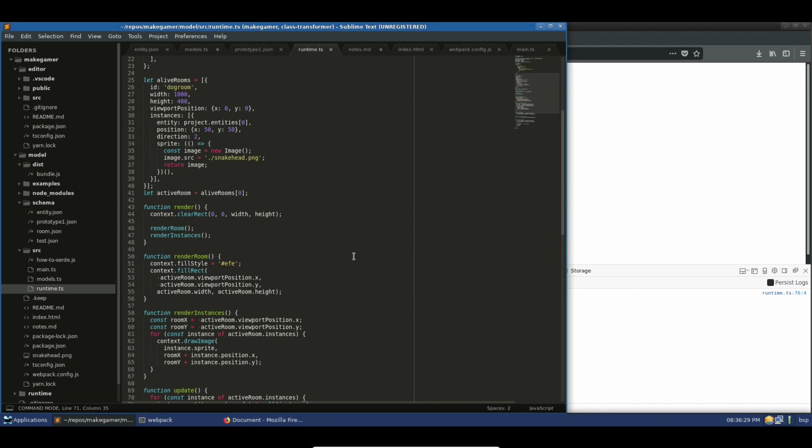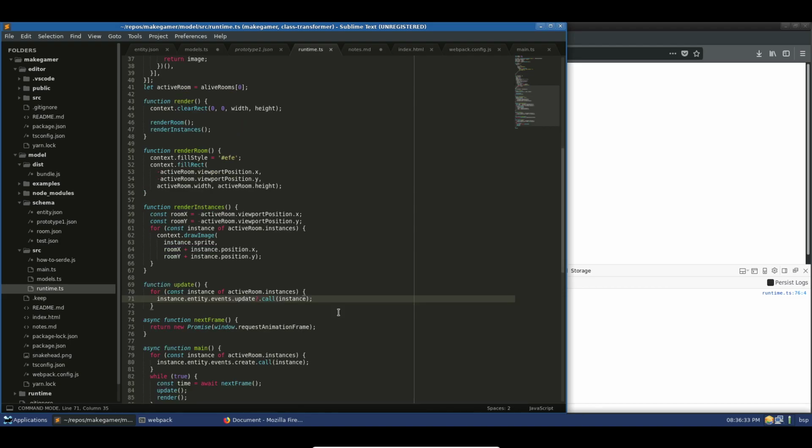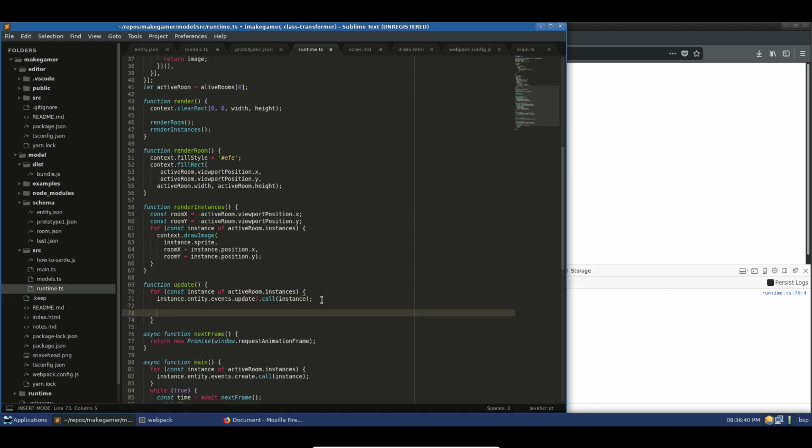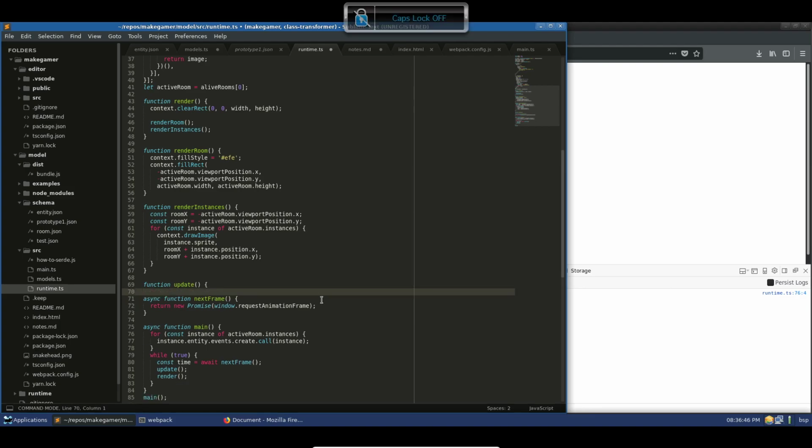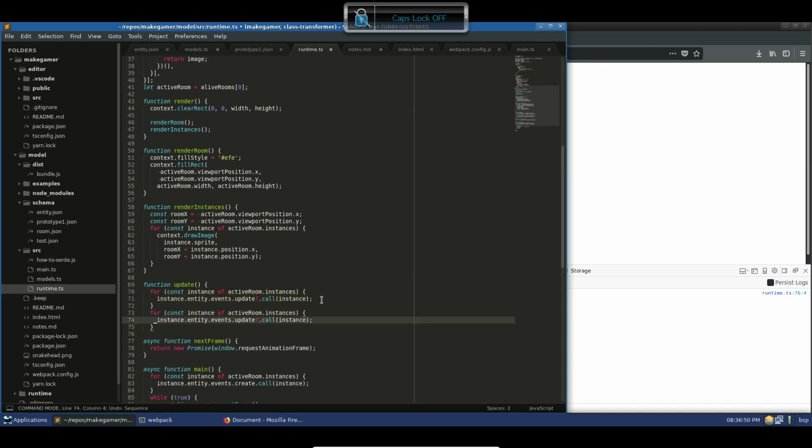Do you want to do that? No, I'm going to do the core logic here. Every instance can give themselves a chance to update, and then we will do the quote unquote physics.